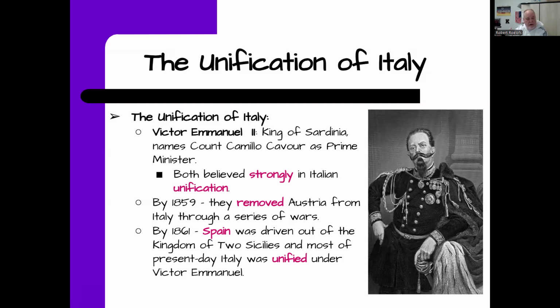The DBQ that you're working on is a lot more involved in terms of information. But that's just a real quick summary that gives you an idea and gets that lecture outline filled out for you. And we should be all set there for unification of Germany and Italy.